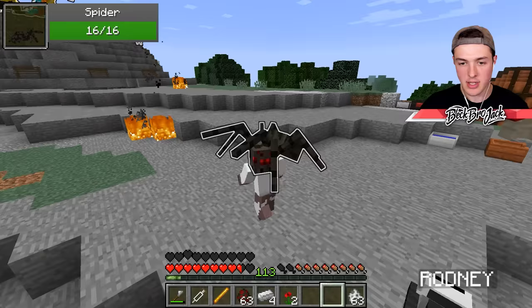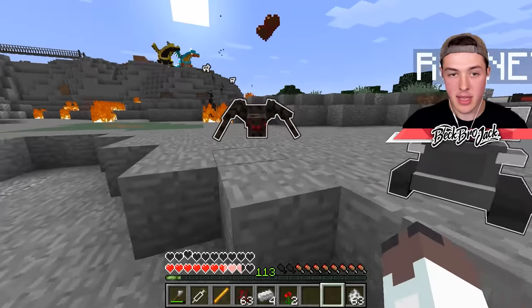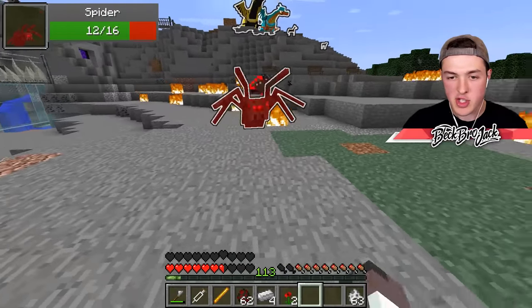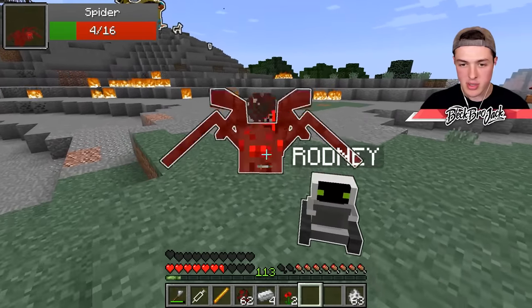Hello, oh my gosh. Why do things love jumping on my head? I don't understand. Why are you killing me? Wait a second. Okay, I do 4 damage per punch. And I think the claws ability gives me a small chance to make mobs bleed. And by bleeding, I mean that they should just lose health over time.